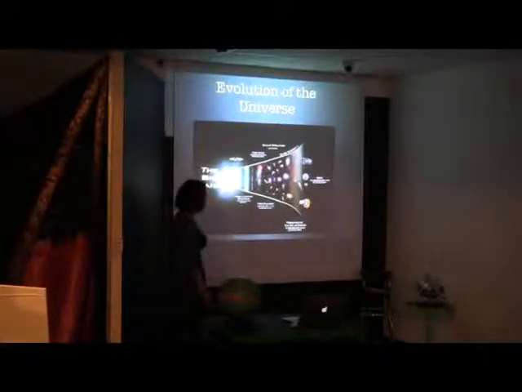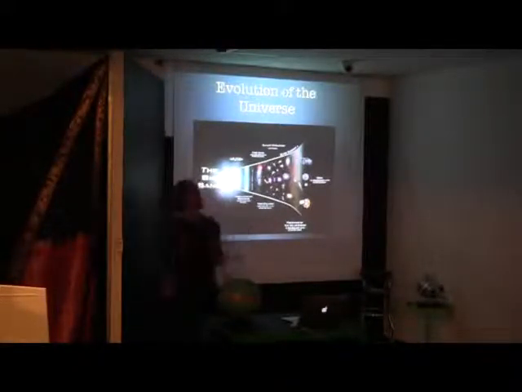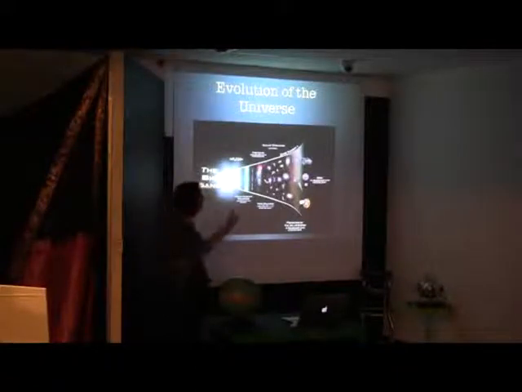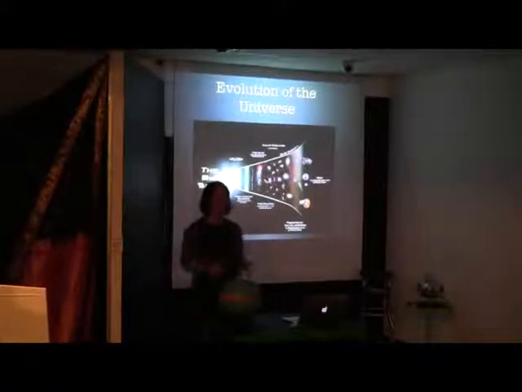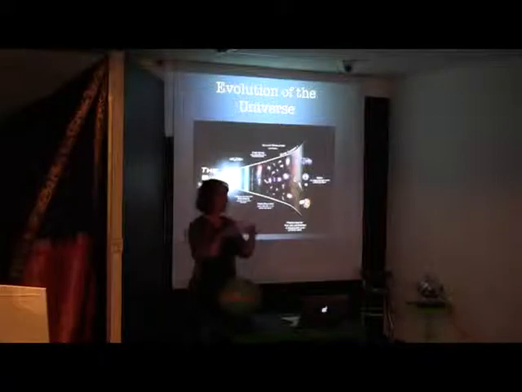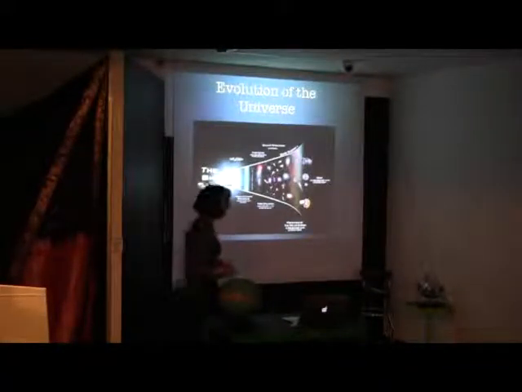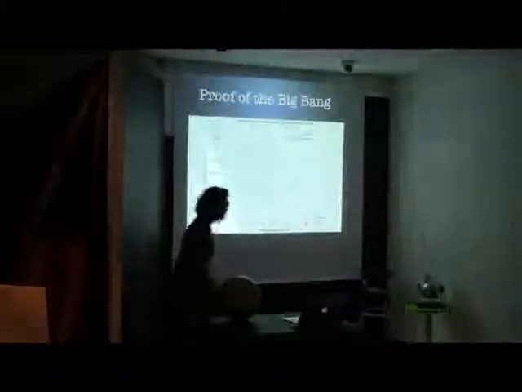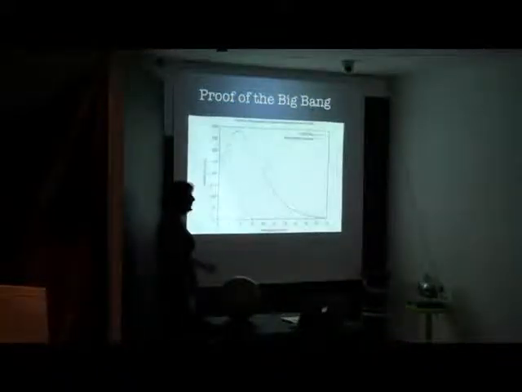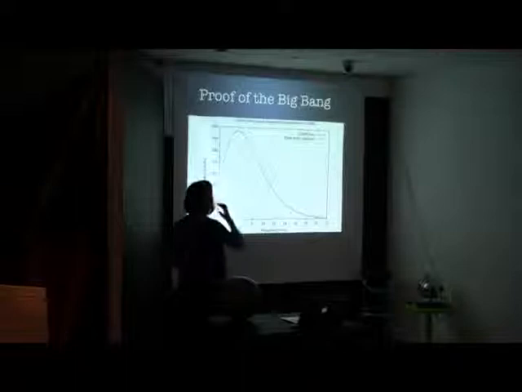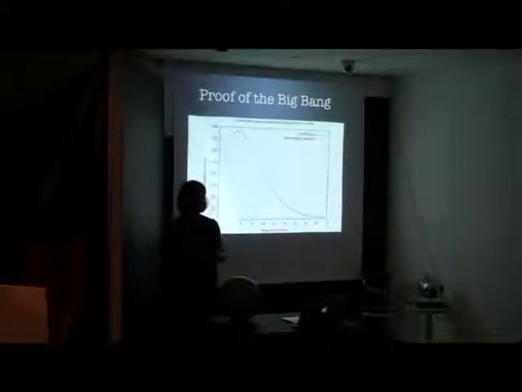But in this assumption, I've said to you, there was a Big Bang. Is there really a Big Bang? There was a Big Bang, because the CMB gives us a really big piece of evidence in support of the Big Bang. And this is one of the most exciting things about it. So, this is to do a little bit of physics. The Big Bang theory predicts that the CMB should be a black body.